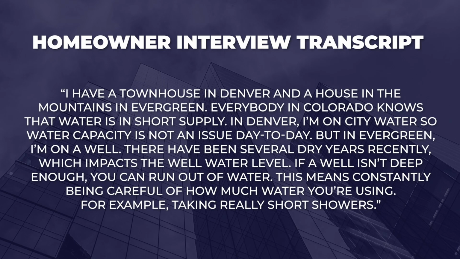I have a townhome in Denver, but also a house in the mountains in Evergreen. Everybody in Colorado knows that water is in short supply. In Denver, I'm on the city water, so water capacity is not an issue day to day. But in Evergreen, I'm on a well. There have been several dry years recently, which impacts the water well level. If the well isn't deep enough, we can run out of water. This means constantly being careful about how much water we're using. For example, taking really short showers.